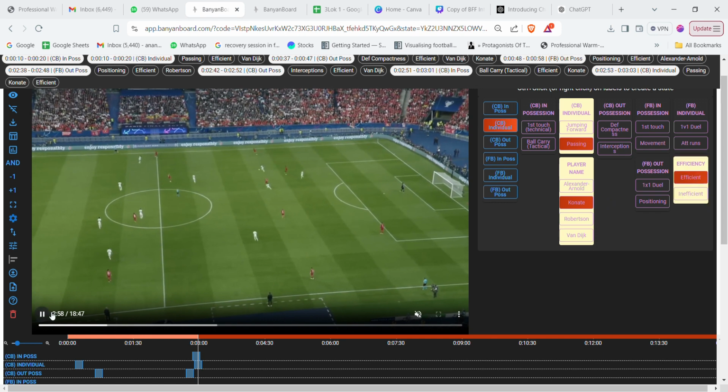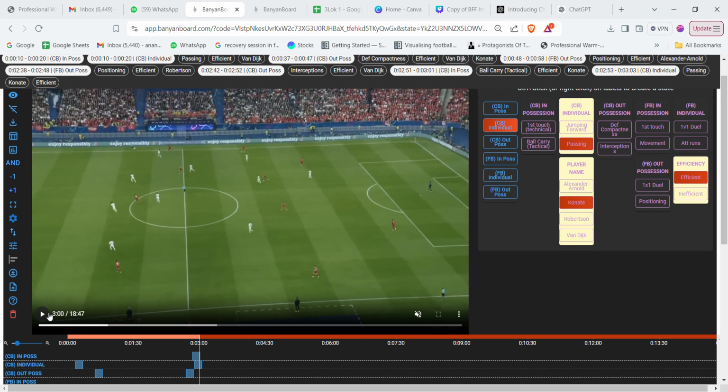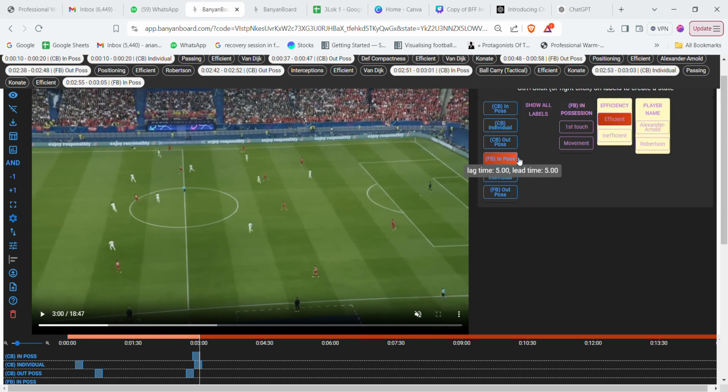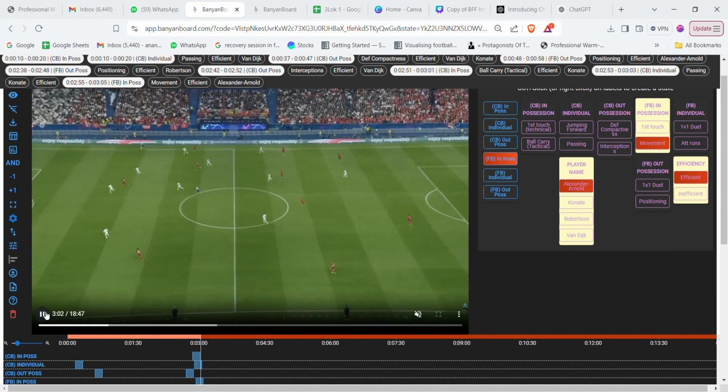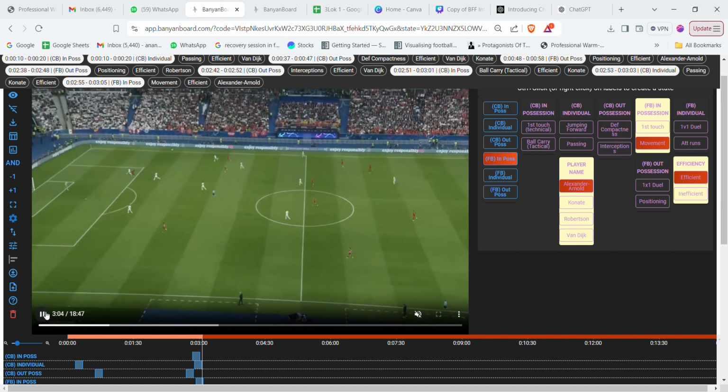So now if you see again, the movement from Alexander Arnold is good. So we can put it under fullback in possession. It's a good movement, pretty efficient again, done by Alexander Arnold. So we are basically breaking the game down in multiple places.